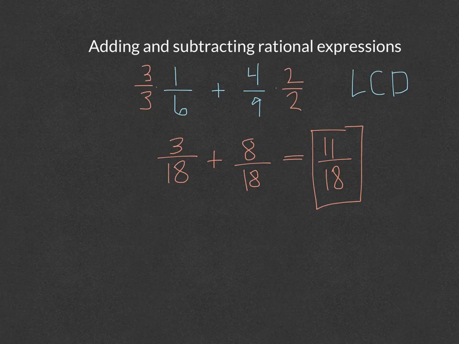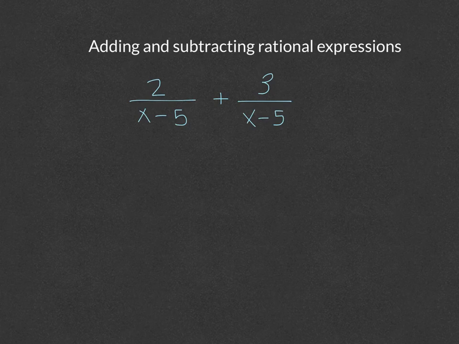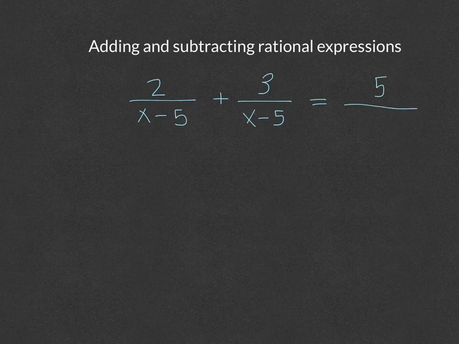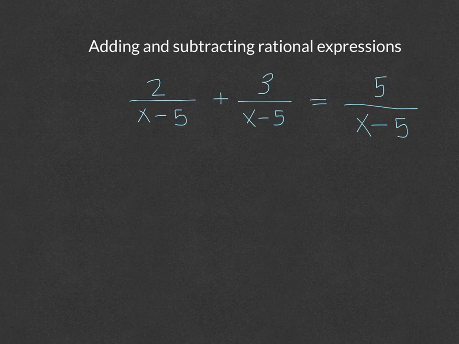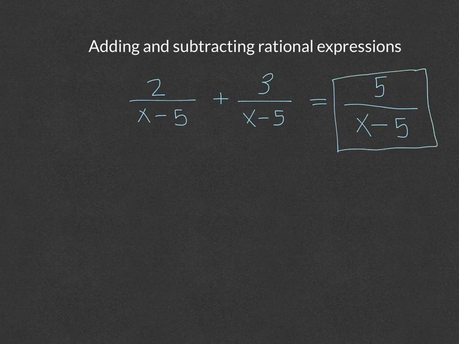Now that we know how to do it with just numbers, let's try that same process with expressions that involve a variable. Let's start out where their denominators are actually the same. If their denominators are the same, then you get to just add the fractions. So 2 plus 3 is 5, and then x minus 5 is going to be the denominator. You do not add x minus 5 plus x minus 5 — it just carries through as the denominator. Remember, you cannot cancel terms; you can only cancel whole factors. So because 5 and x minus 5 don't cancel, we have 5 over x minus 5 as our final answer.